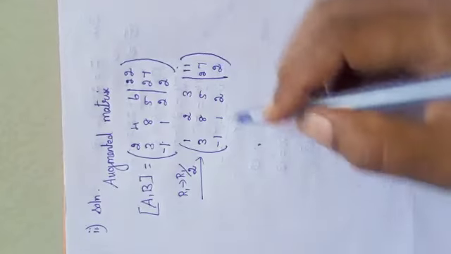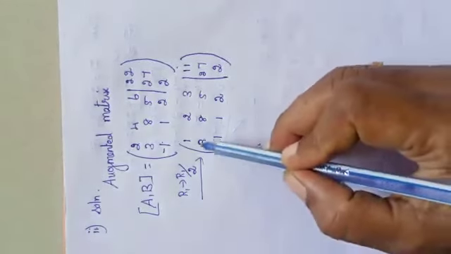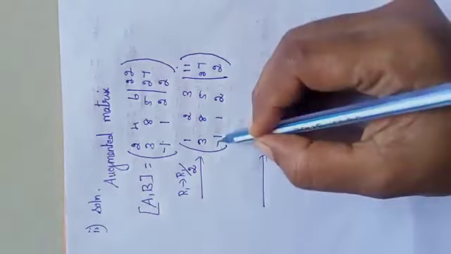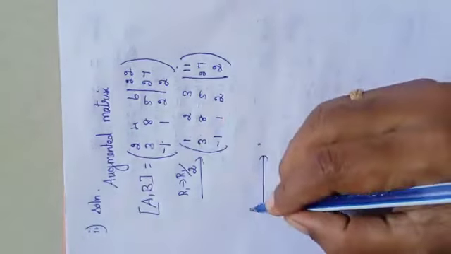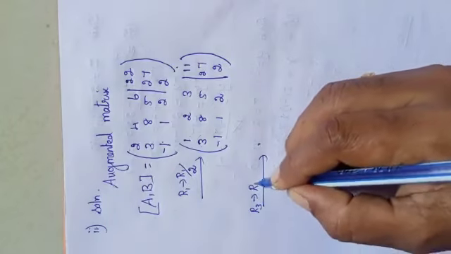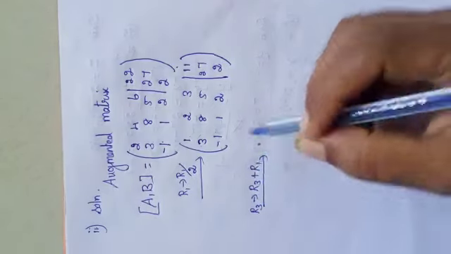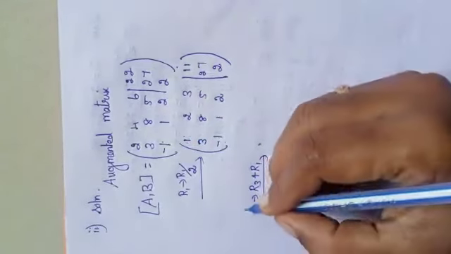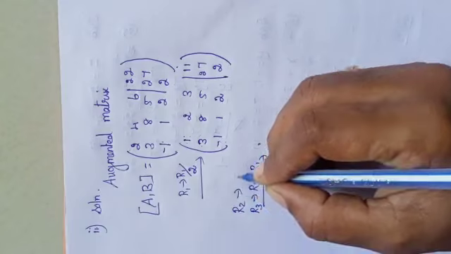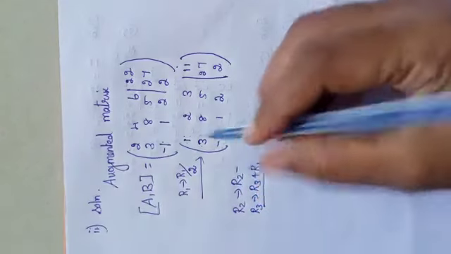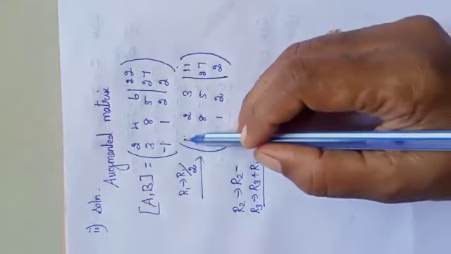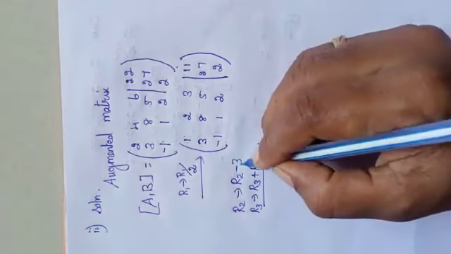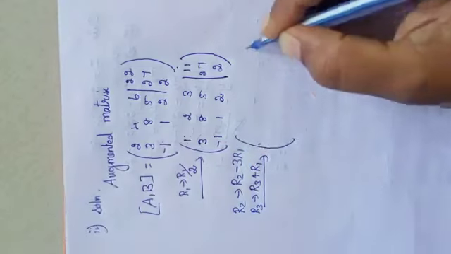Is that clear? Now you check it. This place we have to make a 0, isn't it? So this is easy. Minus 1 plus 1 is 0. So R3 is going to change as R3 plus R1. Because minus and plus, it is enough to just add. But R2 is going to change as R2 minus, here 3 is there, minus 3 means only it will be getting 0. So, minus 3 into R1.